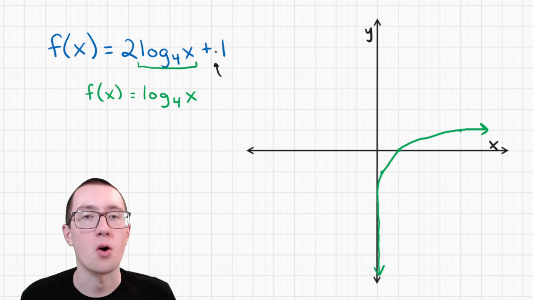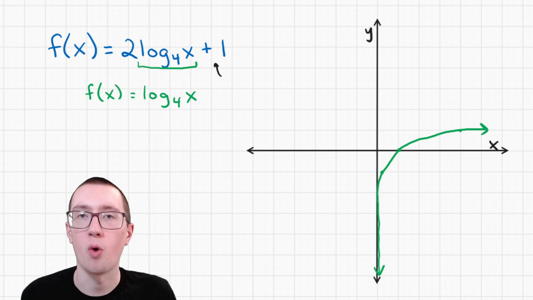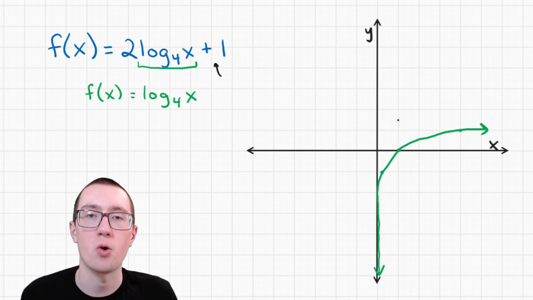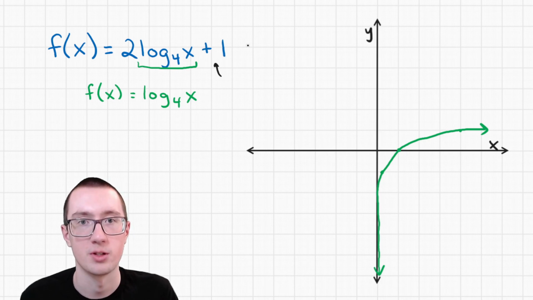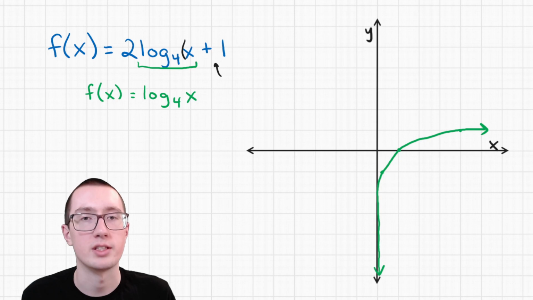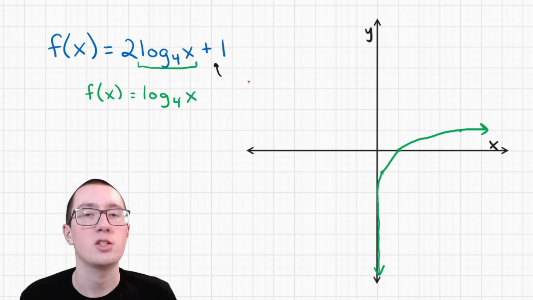Whenever you're adding a plus or minus number at the end of the graph, what you're really doing is taking what you got for y, or f of x, and then adding 1. Remember y is up and down, so you're moving the whole graph up by adding numbers, or moving it down by subtracting numbers. And if you watch the transformations video, you'll see that there is a difference if there were parentheses around here. If there are parentheses, you'll move left and right. If it was positive, you would move to the left, and if it was negative, you'd move to the right. But in this case, we're moving up.